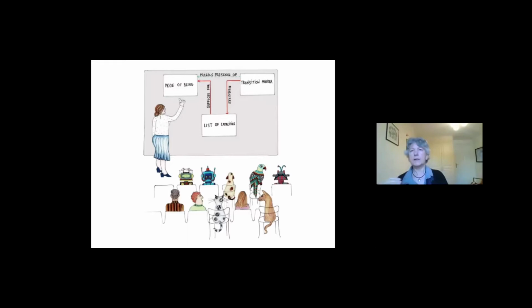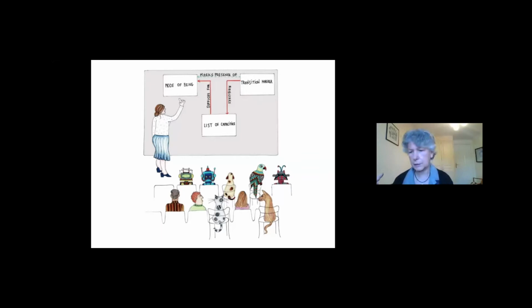So how do we find a transition marker? We start with a list of capacities, a list about which there is a consensus that an entity that displays this list has the mode of being in which we are interested. For example, it is alive. It has metabolism, it has growth, it is capable of replication, it has closure, et cetera. We're looking at the minimal number of capacities that jointly are sufficient for defining the mode of being in which we're interested. You take this list of capacities from the relevant literature. It's a kind of consensus list.